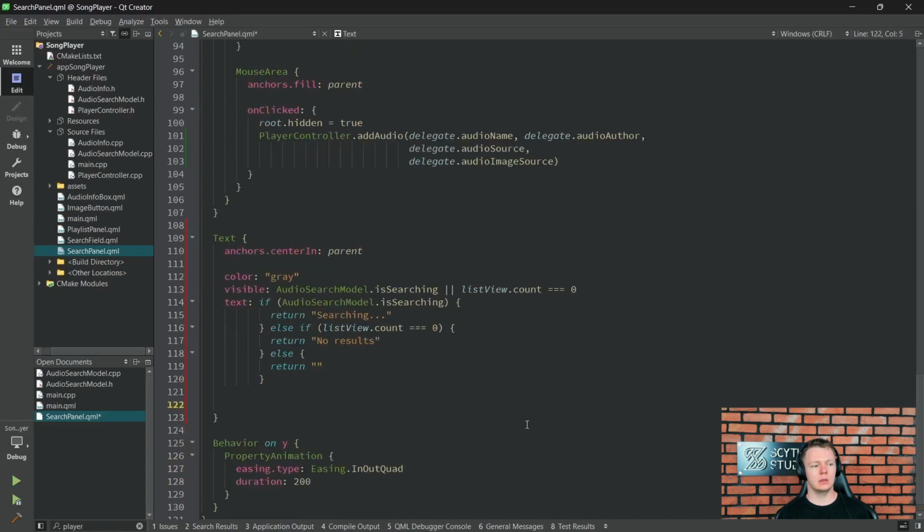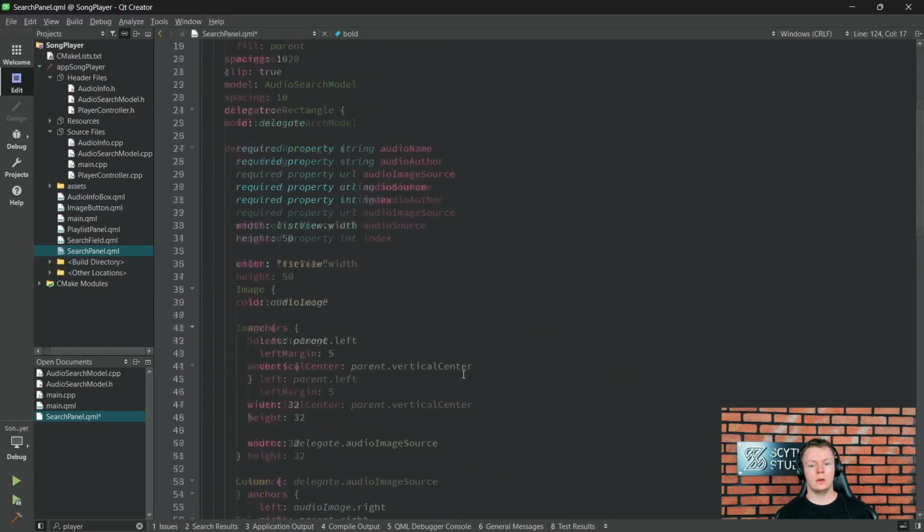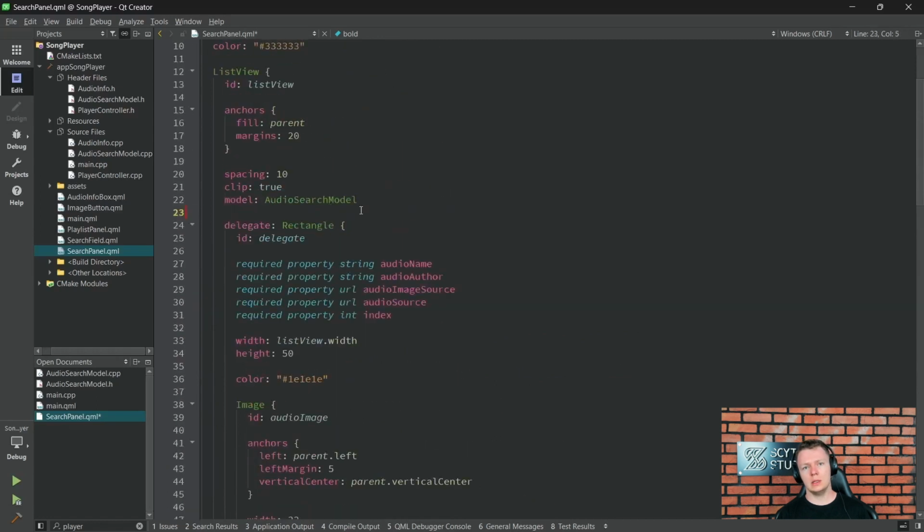Let's give it some pixel size of, say, 24, and make it bold. Additionally, let's hide the list view with results when model is searching. Let's set it to double negation of audio search model is searching, like this, so then it's boolean.